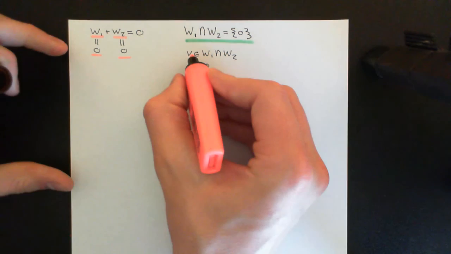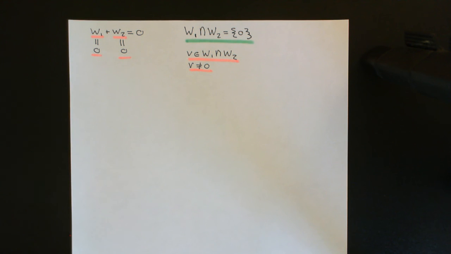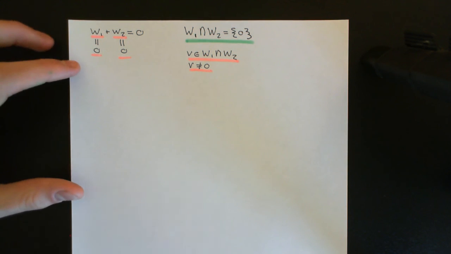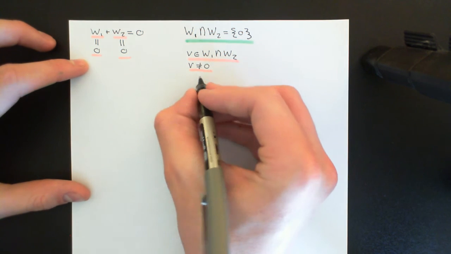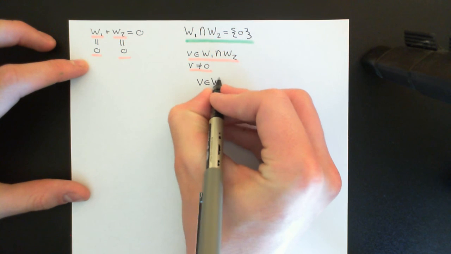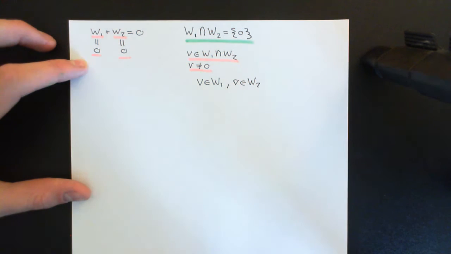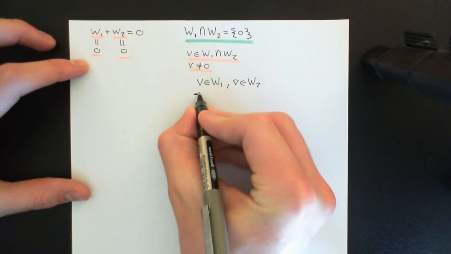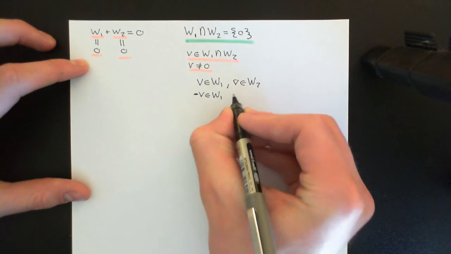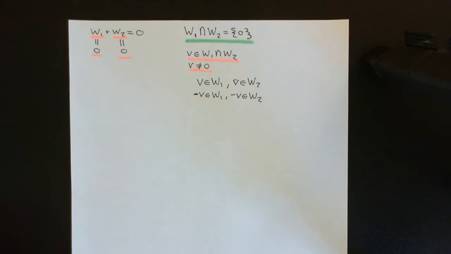Okay, what I'm now going to do is use this to disprove this statement here. I'm going to disprove that W1 and W2 were independent. So the way that I can do this is by saying, okay, if little v is in the intersection of capital W1 with capital W2, then that means that little v is an element of capital W1 and little v is an element of capital W2. But both of these are subspaces, which means that they have to contain the additive inverses of all the elements that they contain. So this means that the additive inverse of v is also an element of capital W1, and the additive inverse of v is also an element of capital W2.